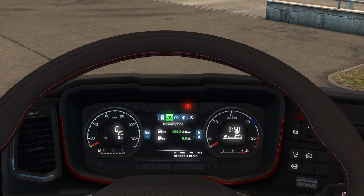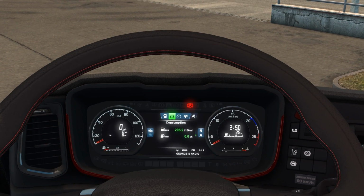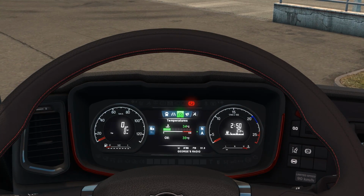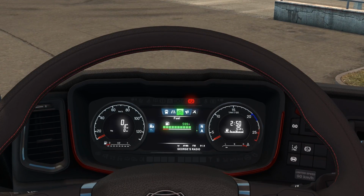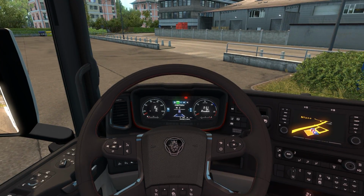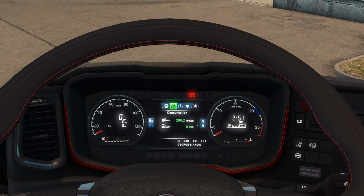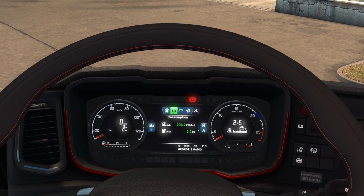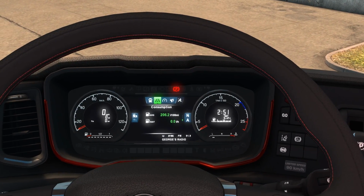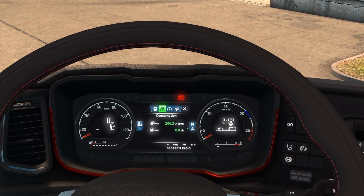But starting off, you've got the consumption, which isn't accurate at the moment. Once we get going, that'll go down easily. Pressures, temperatures, it's all represented in a really nice colour display. Got your fuel, 600 litre tank, cruise control. That's a really nice display when you're going along. Then you've got your range and back to consumption. So yeah, it's really nice. I like the way the handles for the dials are invisible, like they're behind the displays. I find that really cool.